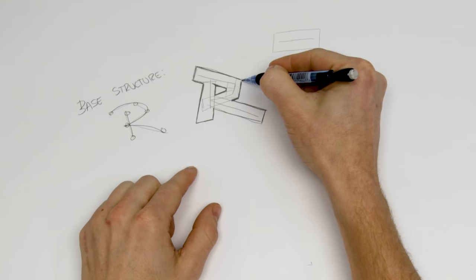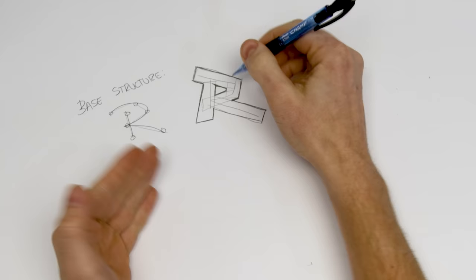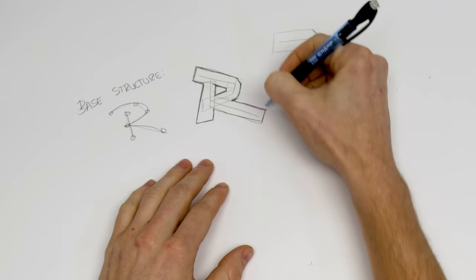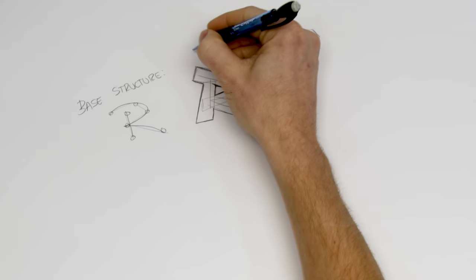Here we picked hard corners everywhere the lines intersect. But something fun to do is chamfer corners — take a 45-degree angle right at the end of your corner and that'll round some of your edges off. For the uppercase R, you've got the big swoop, so cutting those two corners gives you more of that round style the original letter had. Use it sparingly where you want a more curved feature.